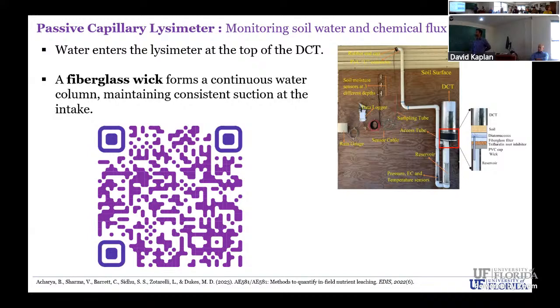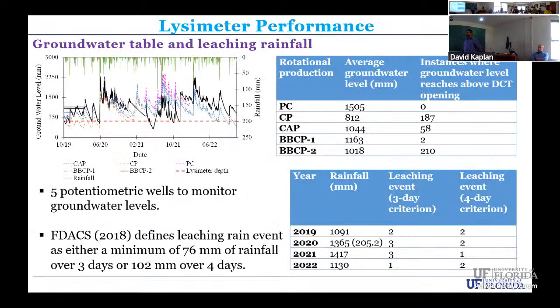Okay, so lysimeter performance. When we were doing this study, we started analyzing the data and we saw, oh, that doesn't make sense, right? What's happened to it? This much nutrient leaching? We applied 200 pounds of nitrogen and leaching is about 500 pounds. Where does nitrogen come from, right? So we started looking at what happened with the lysimeter, because all the samples we are collecting are from the lysimeter.